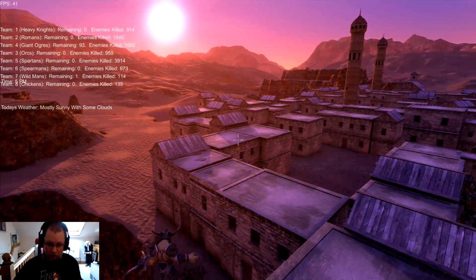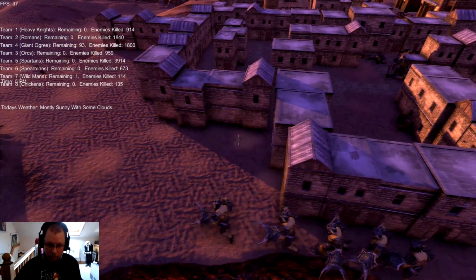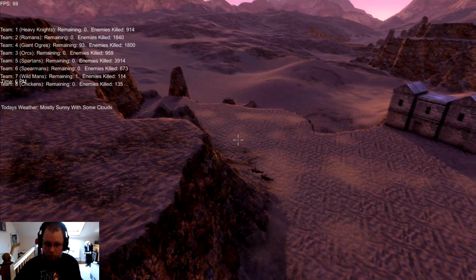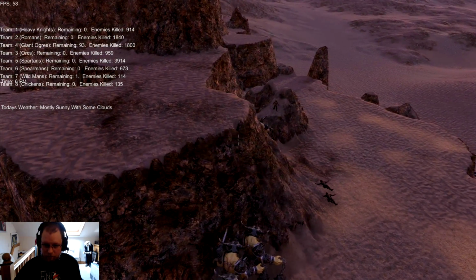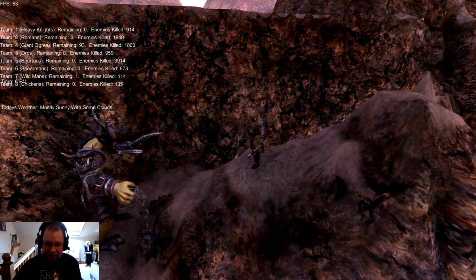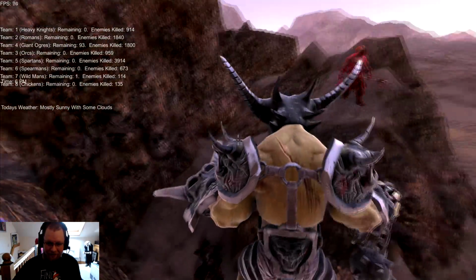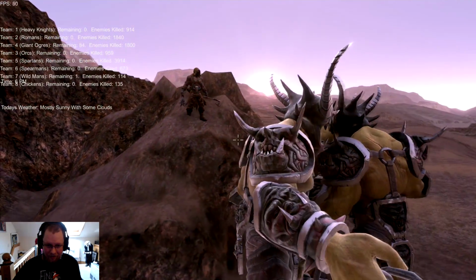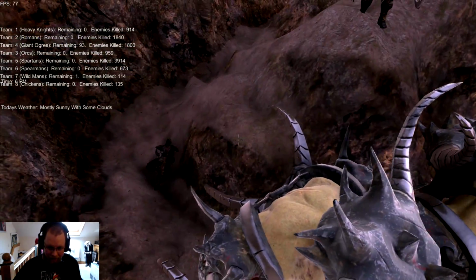Are they all coming this way? Yeah, they're all coming this way. Where is this one last guy hiding? Oh, he's on there. He's there, look. I've put him in a place where no one can get. Shit. I can't even attack him. I cannot even attack him. I can't get close enough to attack.